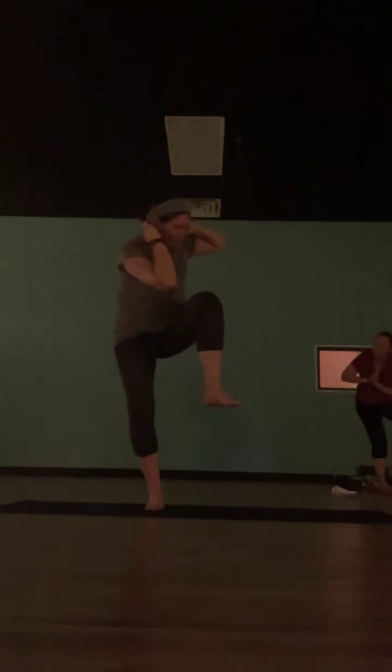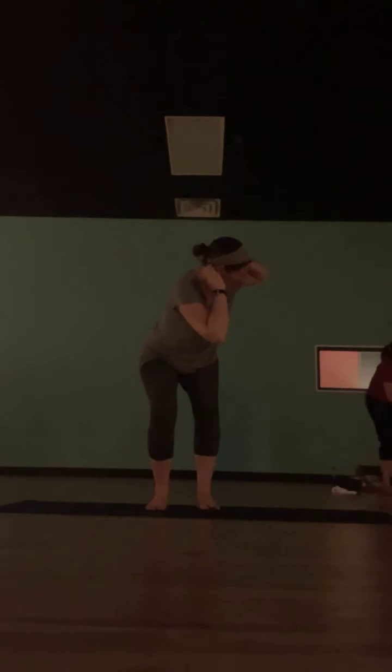Now go the other way, go to the right. Fall over, come back, right? Now come to the left, here I'm doing it without lifting my foot, this is a little easier. Back to center, go to the right. Back to center, one more time. Twist to the left, back to center, twist to the right, back to center.